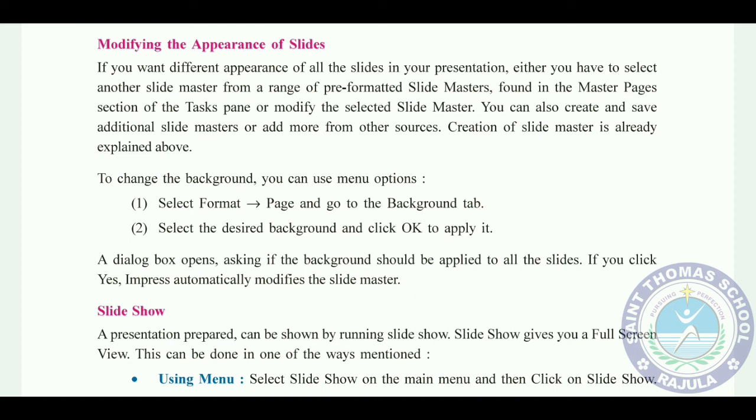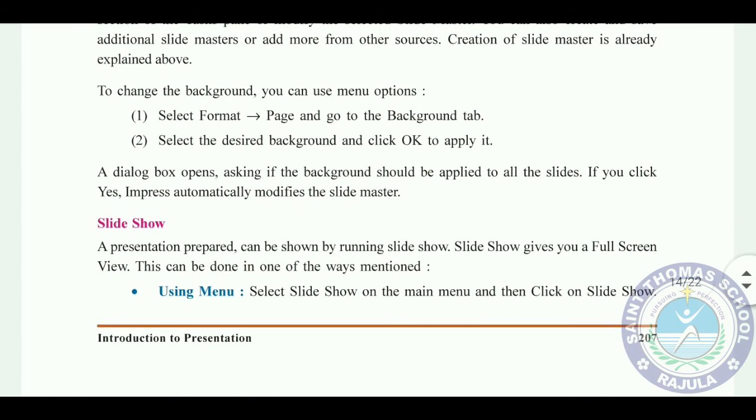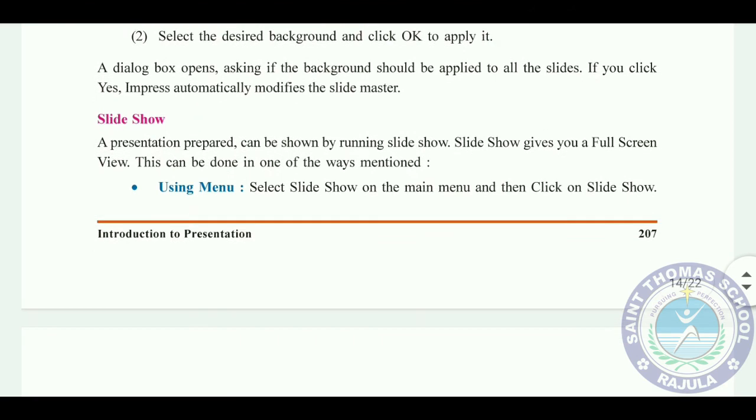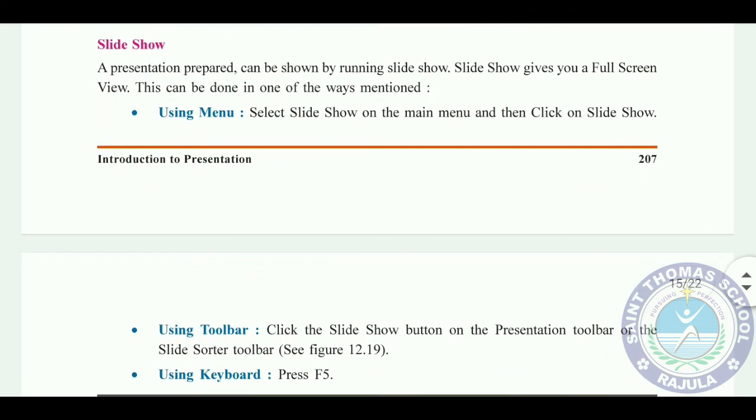Next option is the slideshow. Slideshow is a very important option. In the slideshow view, we present our slides to the viewers. The prepared presentation can be shown by running the slideshow view. This slideshow gives you a full screen view, and this can be done in one of the ways mentioned here.